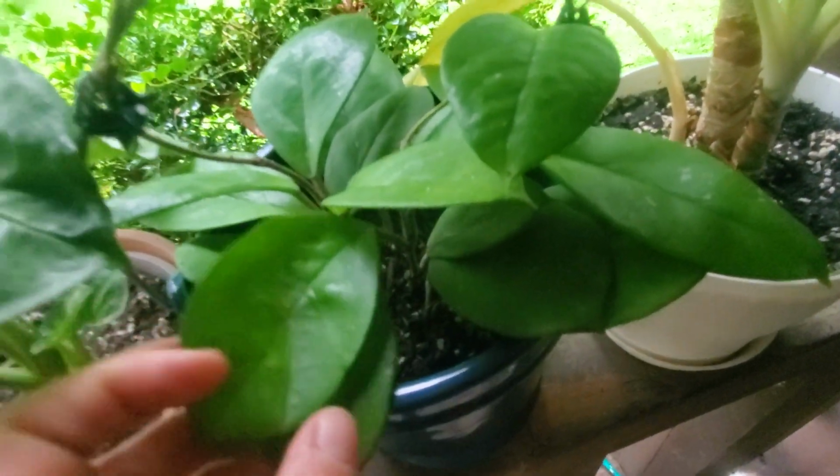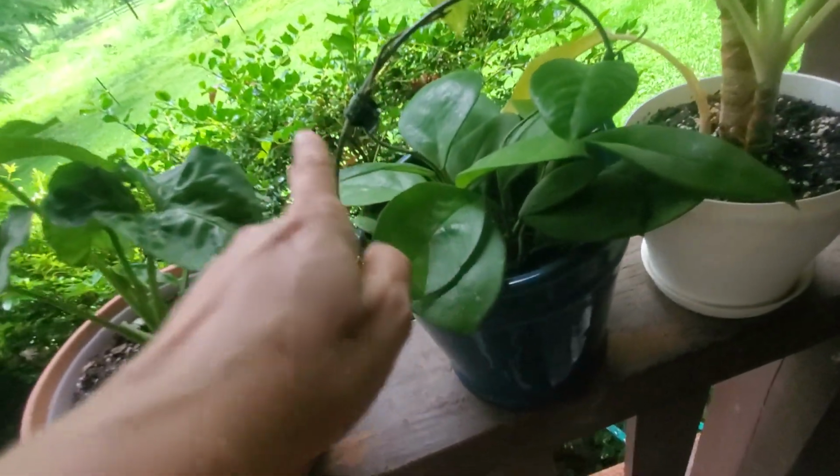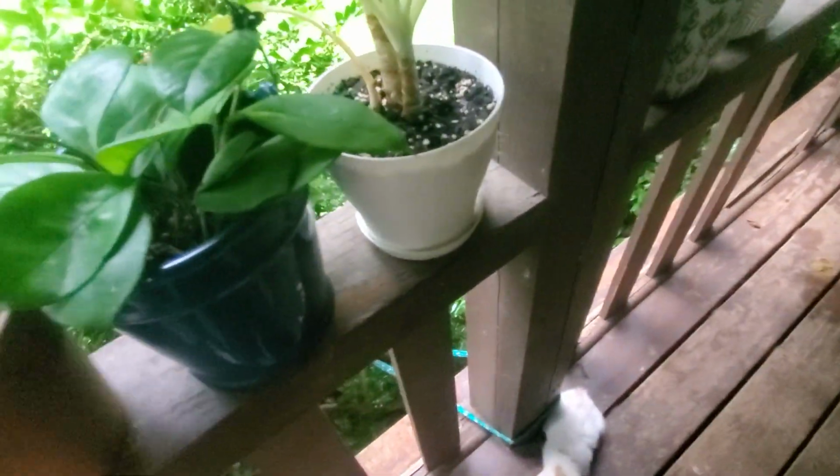Okay, anyway, this is Hoya fungii, and when I bought it, I thought I was getting a Hoya ficii, and then I saw these bigger leaves come in, and I'm thinking, excuse me, what's this? And I looked, oh, fungii, not ficii. So I got a Hoya fungii, and I have this nice little heavy bucket here, and it's already got its little trellis on there. Since I'm trying to get this fungii to grow more, so I can take cuttings from it, give them to people, and then make this one grow fuller, I decided to utilize it. All right, we're gonna keep moving down the line here.